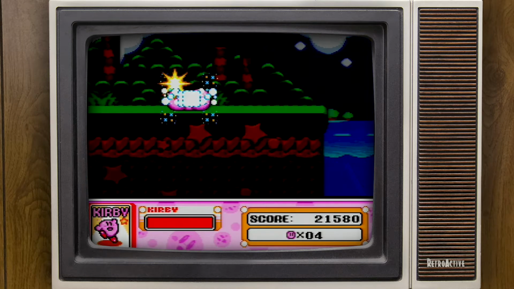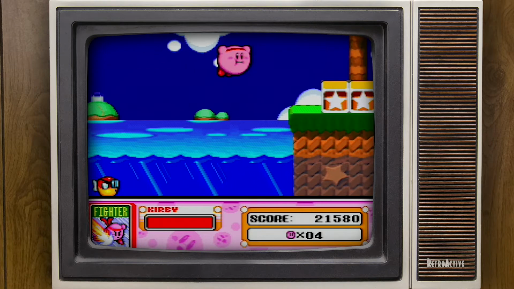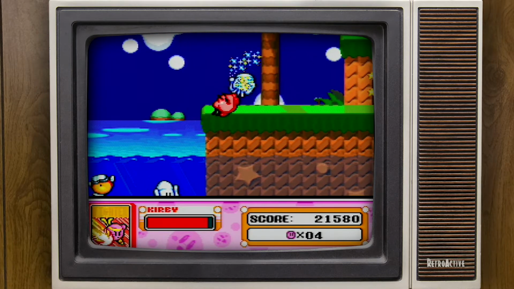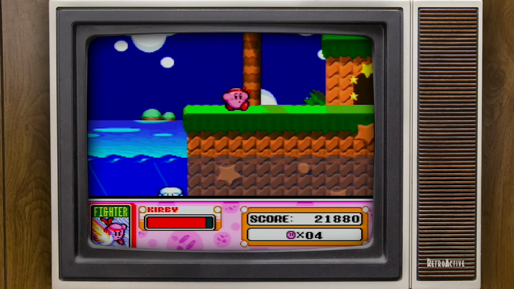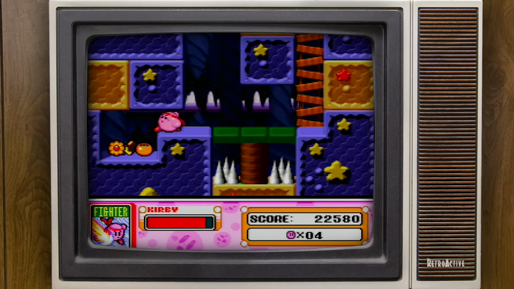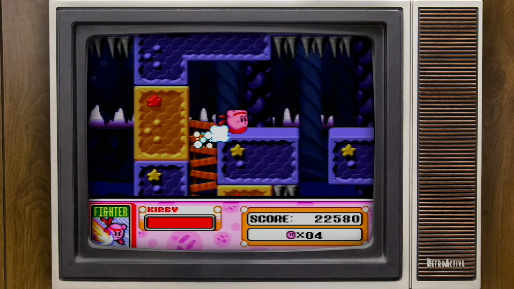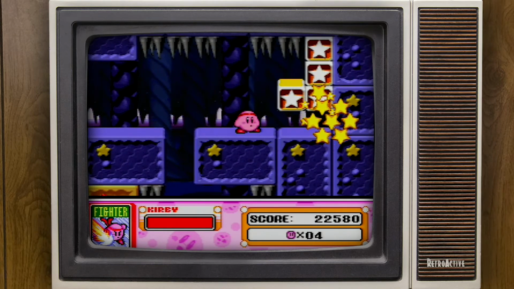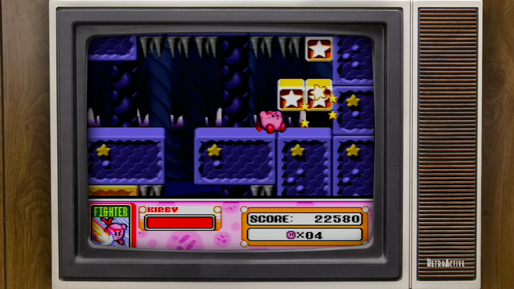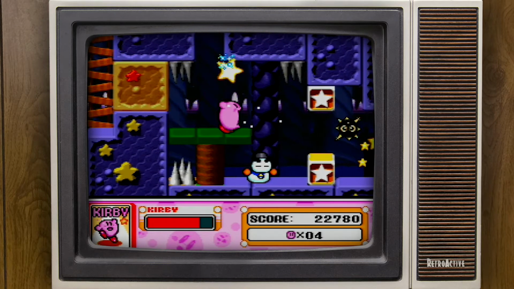So I think this one and the first one are the only two that are actually in the Game Boy game outside of the final boss with King DeDeDe. They cut out a whole section. I'm sorry, there's another one, the little sky one, but they cut out a whole section after this that would have been Castle Lololo. They're still in the game as a boss, but they don't have their own castle anymore, which is just weird. Oh, what's down here?